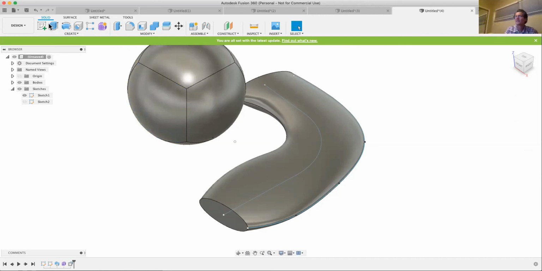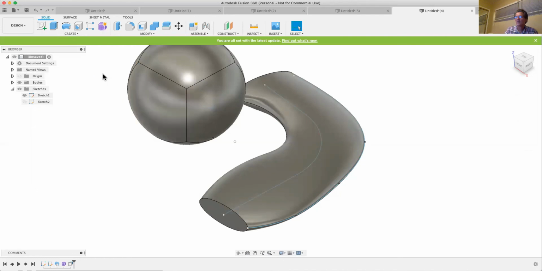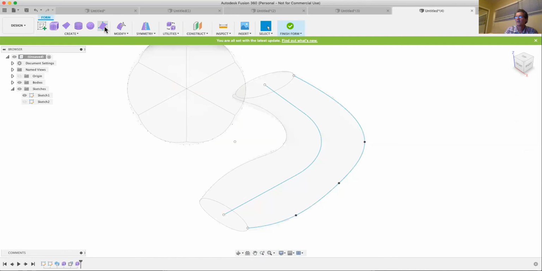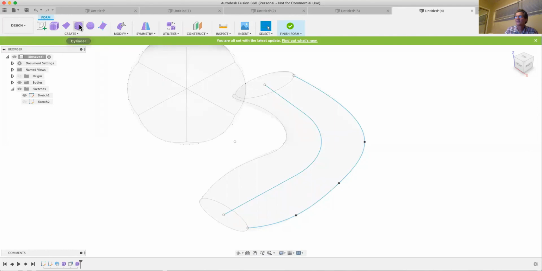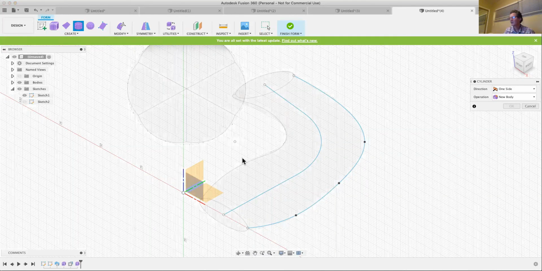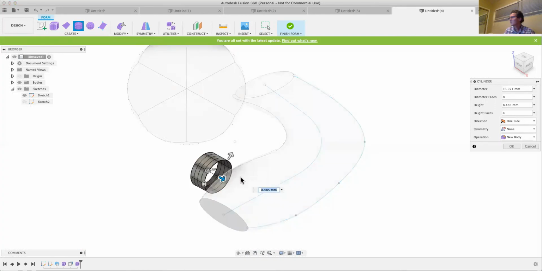Let's try that. Let's create another one. Form. Go into form mode. Let's do a cylinder. And to here, here, here. So there's a number of faces there. Faces in height, faces in diameter, yeah.